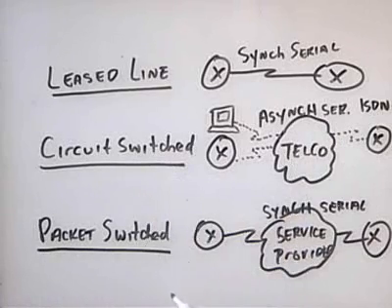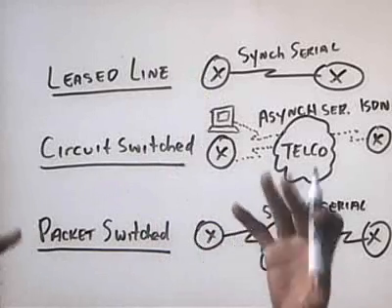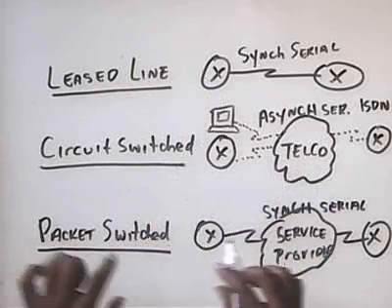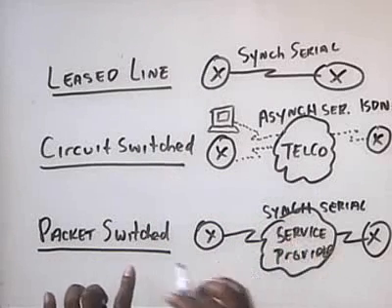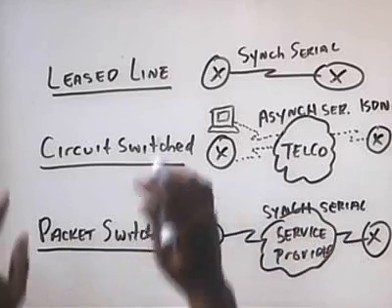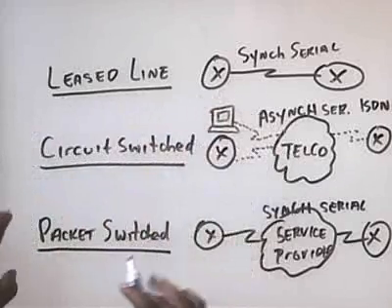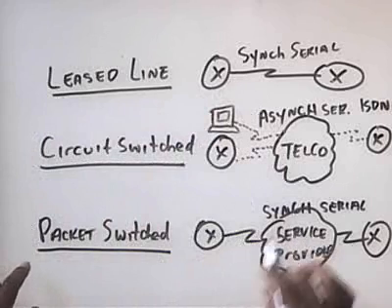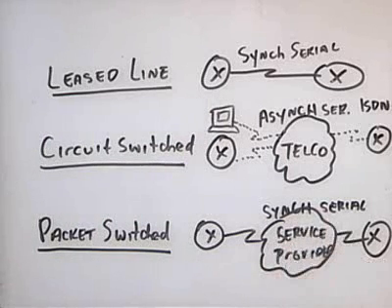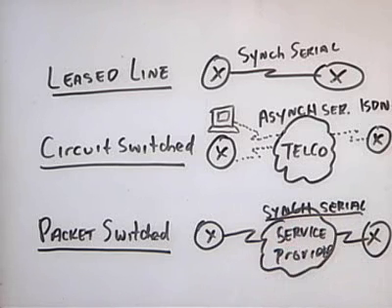Packet switch connections would be sort of the best of both worlds in a sense. Here you get an always-up connection. However, you're using shared lines in order to accomplish it through the service provider. The packet switch network provides you with the always-up connection like a leased line. However, it's much less expensive since we're going to be sharing the same lines inside the service provider's cloud. These are synchronous serial connections. So that's a basic look at our different WAN or wide area network connection types.